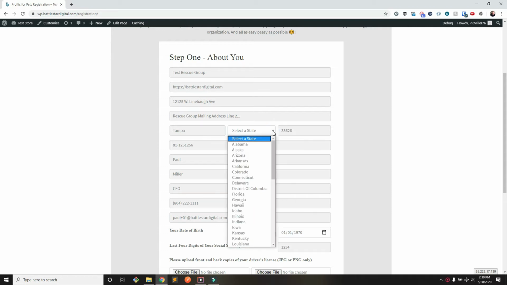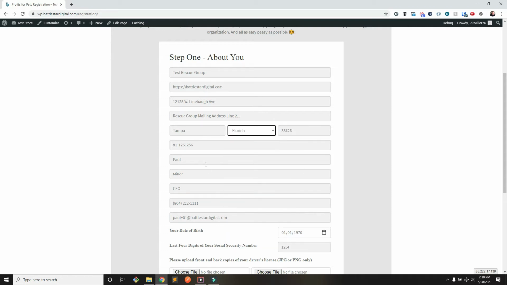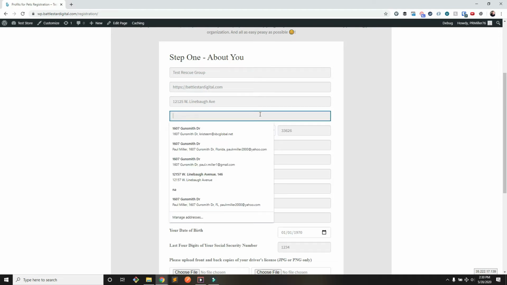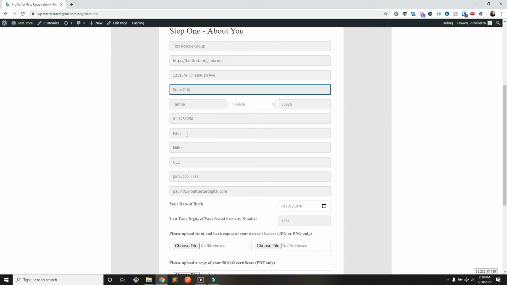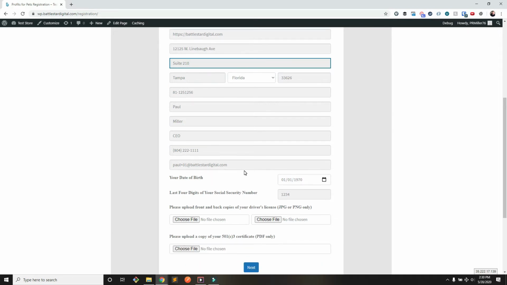I do have to select a state here, but essentially what we do, at least here in the States, is we're required to provide company name and address. This is all for Stripe's registration purposes. If there is a second mailing address, we would do that here, like a suite number. Let's say suite 210. Our tax ID, which is assigned by the US government here, and then the name of the primary registrant or the principal of the business. In that case, I'm putting my name here as a CEO, my phone number, email.